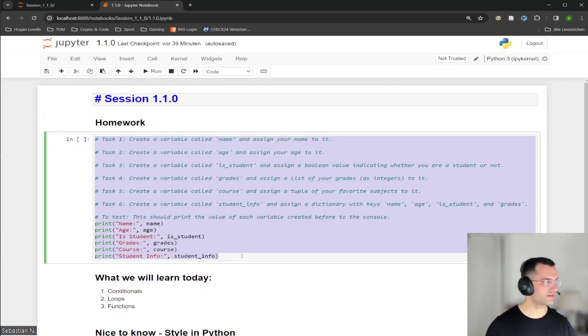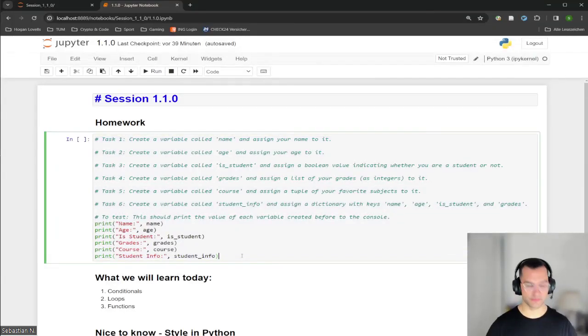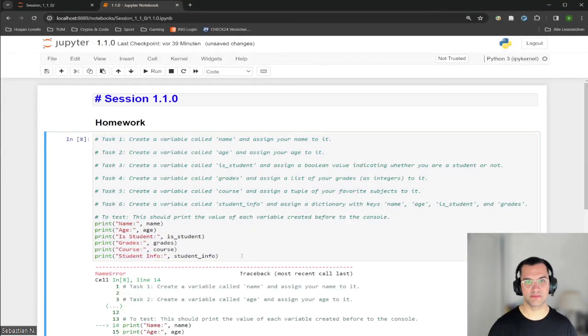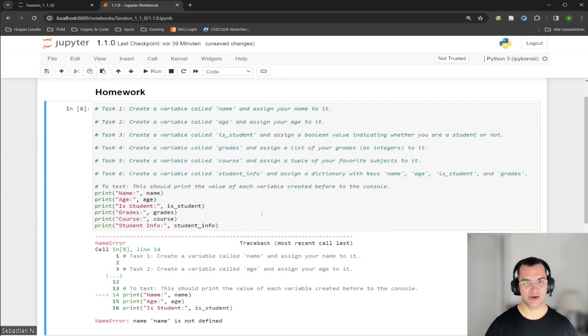And I can also just execute that code by just clicking in there, pressing enter. And now, of course, it gives me an error, the error that all of you experienced up until today. And now I will line by line go over that code together with you and put in all the stuff, also as some form of recap from what we did last session.